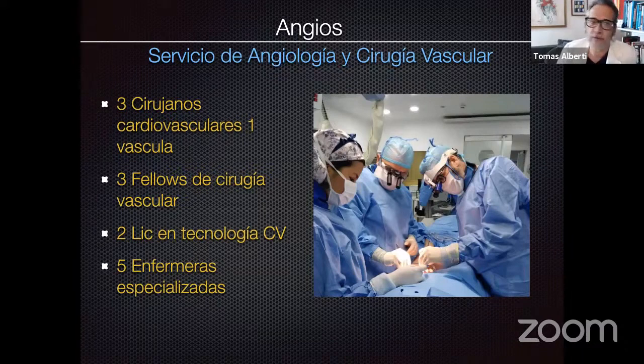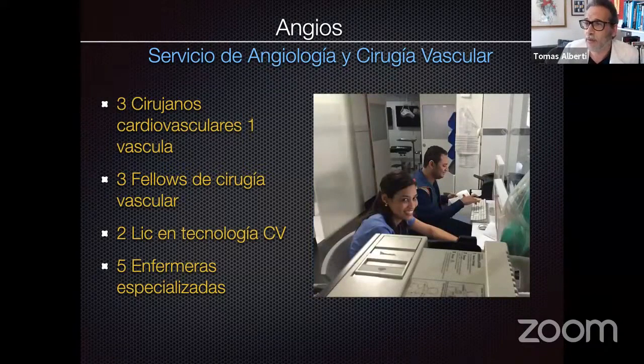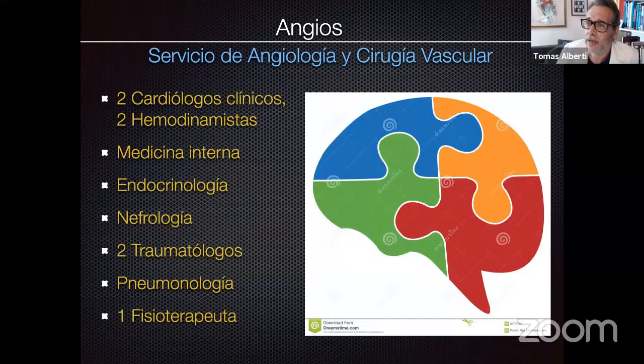Desde el punto de vista de personal, tenemos 3 cirujanos cardiovasculares, 1 vascular, 3 fellows de cirugía vascular, tenemos un posgrado de cirugía vascular, 2 ecografistas y 5 enfermeras especializadas. Y además tenemos otra serie de especialistas para lidiar con las complicaciones. Nosotros tenemos intensivistas de guardia todos los días, cardiólogos que también usan nuestra infraestructura, cardiólogos clínicos, hemodinamistas, internistas endocrinos, nefrólogos, traumatólogos, neumonólogos y fisioterapeutas.